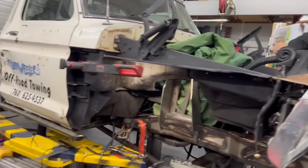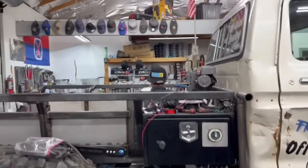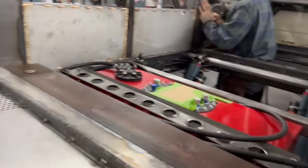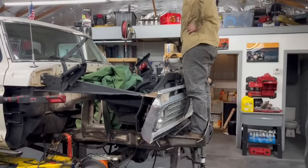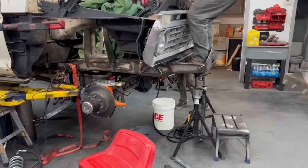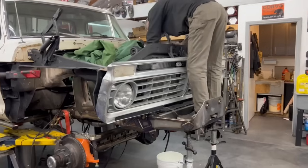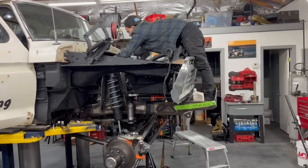Blues are going back in. Wood's going in. This is just funny because all three of the guys use the front winch tray as a step stool to work on the engine bay. It was very convenient for everybody. Here's Alex. That was Ian. Next is Squints.